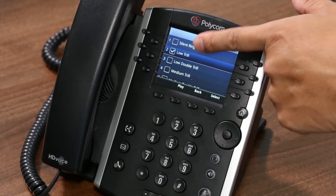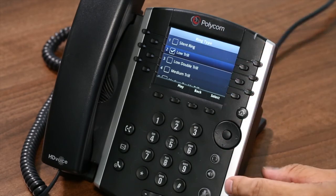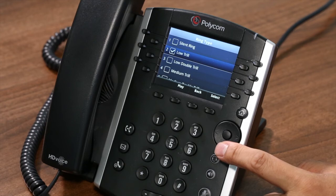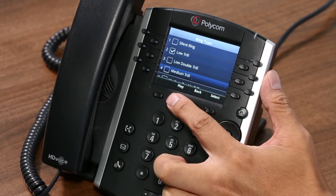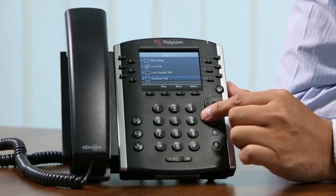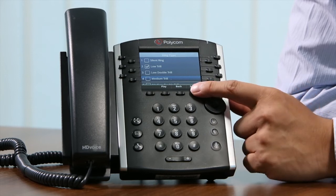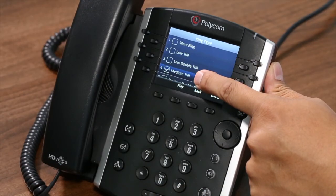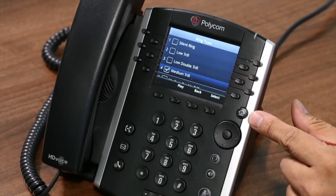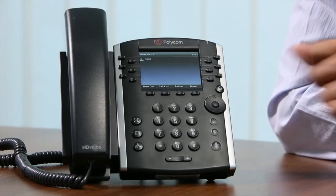Here you can see we have the low trill option set. If we want to choose a different ring type, scroll down. If we want to hear that ring type, we press play. Once we're happy with our selection, we press select. As you can see, it's now medium trill. To exit out of the ring type menu, press the home key twice.